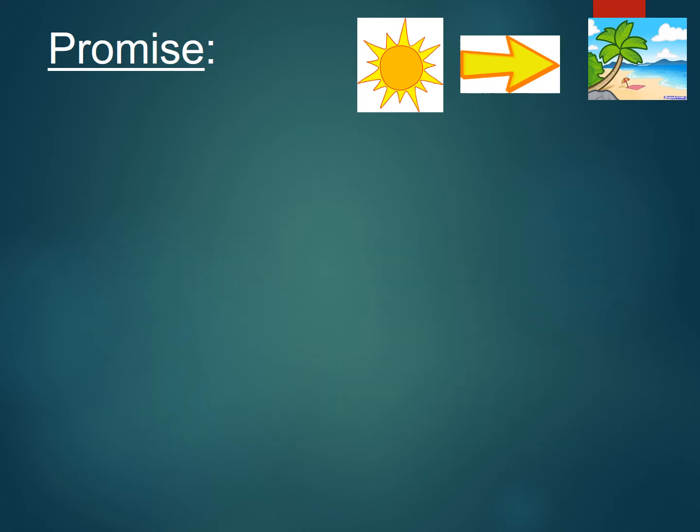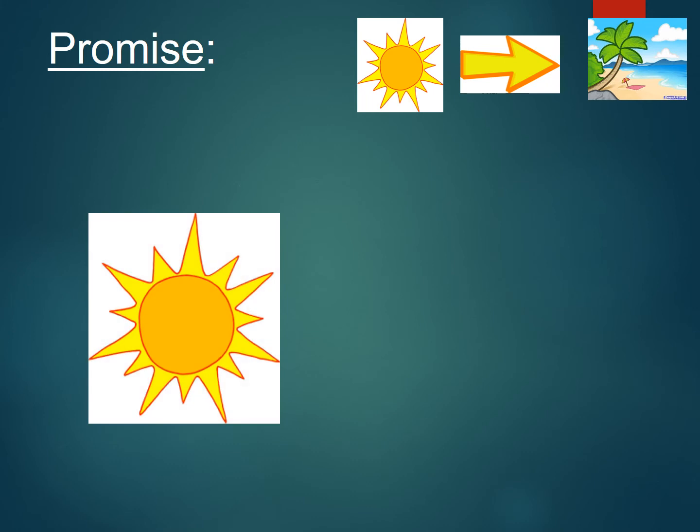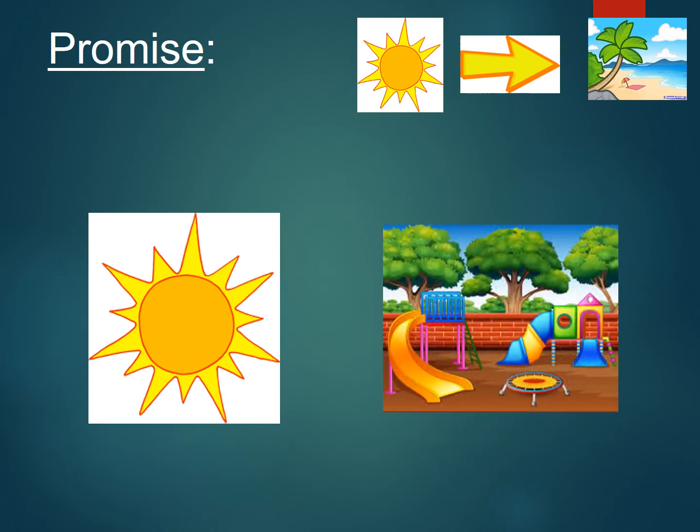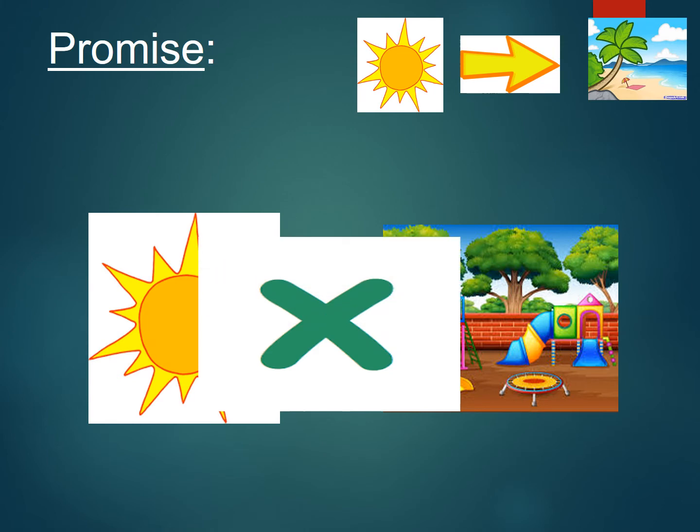Keep going to other set of possibilities. On the day of scheduled trip, the weather was sunny. So hypothesis P is true. However, instead of going to beach, we go to a park. So the conclusion is false. So I asked from you that did I break my promise? Yes, I did. I said if it is sunny, then we are going to the beach. It was sunny, but we didn't go to the beach. So I break my promise.